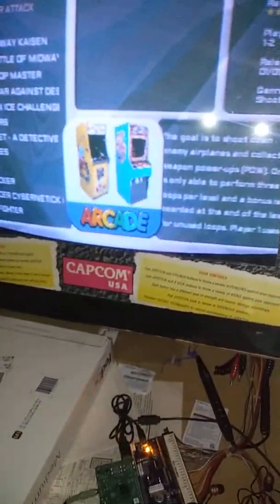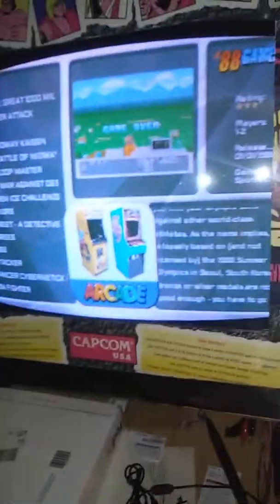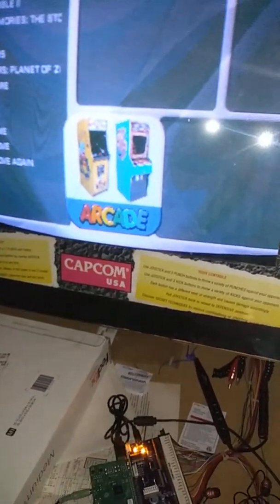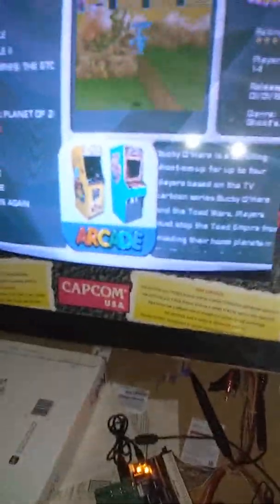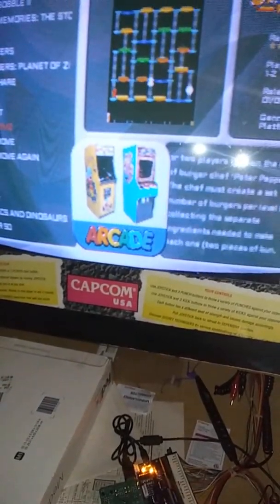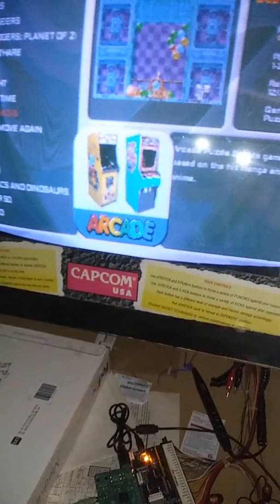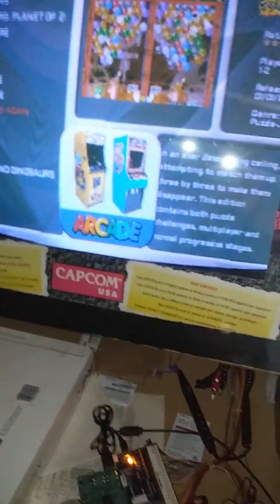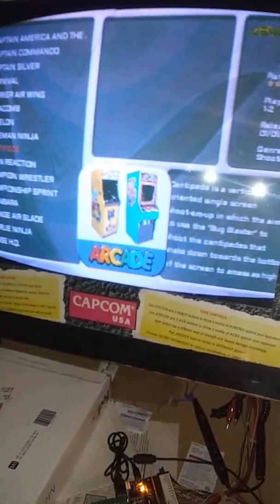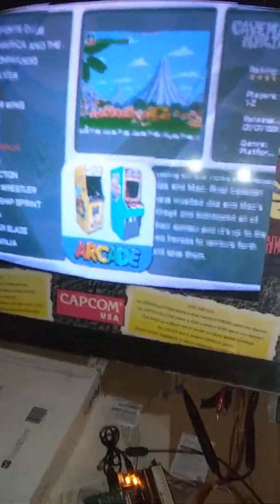What's a game somebody was asking about? Radius 3? I don't know if it's got that. Wait — what is Bucky O'Hare? That's kind of cool. Burger Time, Bust a Move. I played Bust a Move earlier, it was spot on. Centipede, Caveman Ninja — Joe and Mac. I've wanted one of those boards, now I don't have to buy one. Contra — that'll be fun. Crazy Climber, Crazy Kong, Crystal Castles.